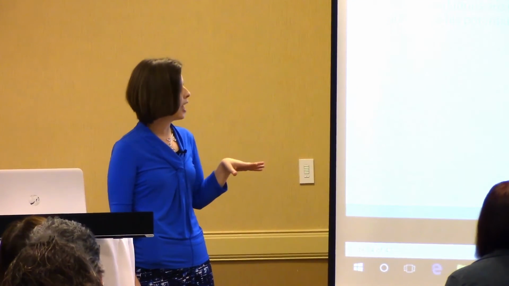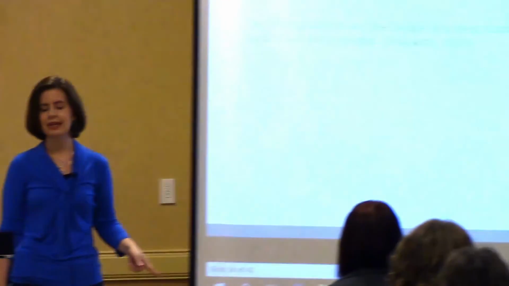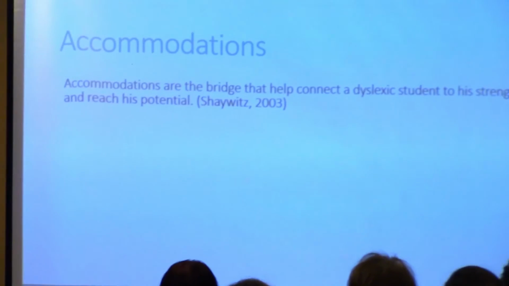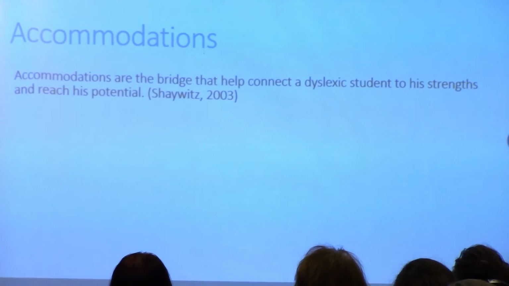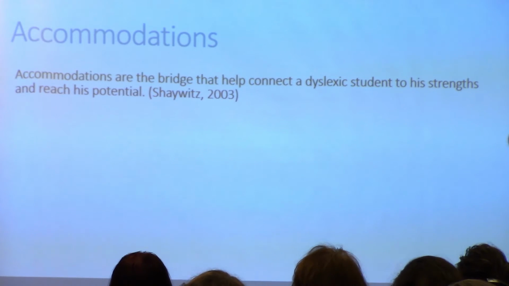All right, let's talk about accommodations. I love this sentence here. Accommodations are the bridge that help connect a dyslexic student to his strengths and reach his potential. Sometimes we still get a little pushback when it comes to accommodations. It's not fair to the other students. Sometimes you hear that. But accommodations are just a bridge so that the student can showcase their strengths and weaknesses.